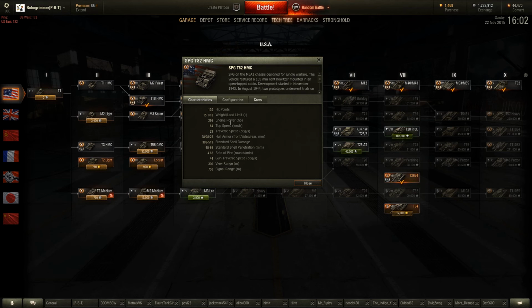So the T82 is the Tier 4, 130 hit points, whopping 64 kilometers an hour top speed. Takes a little while to get there, I must admit, but 4.62 rounds per minute. That works out at almost what? Maths. 13 seconds-ish. Something like that when it's stock. So yeah, that's really not too bad, and it's a 105mm howitzer, so you're going to have a lot better luck splashing people when you hit near them with 105mm.